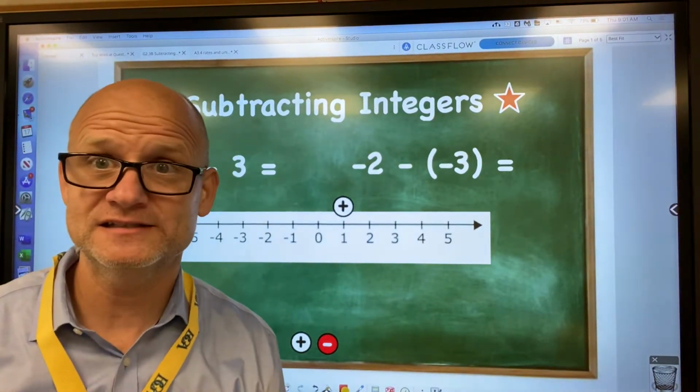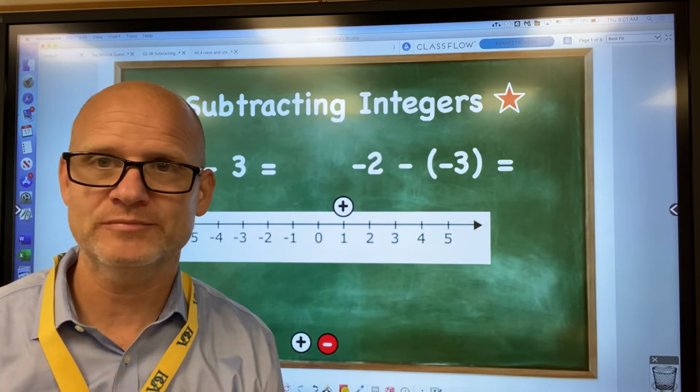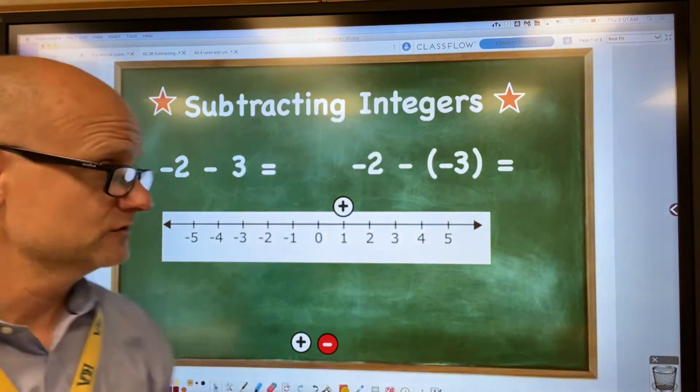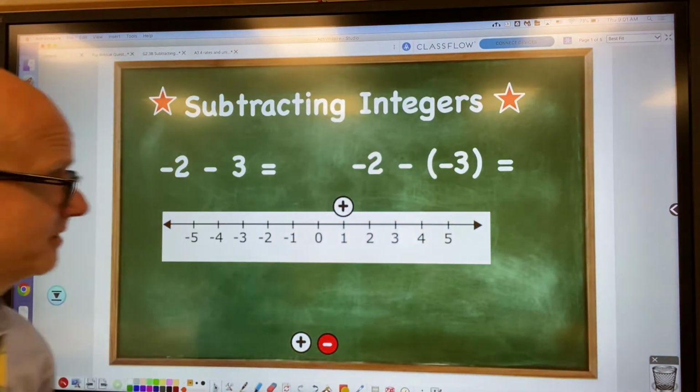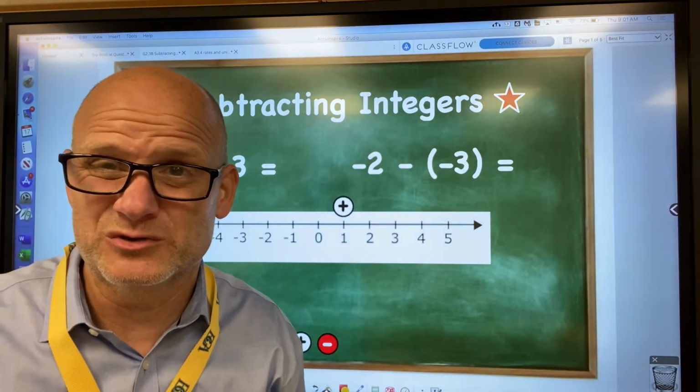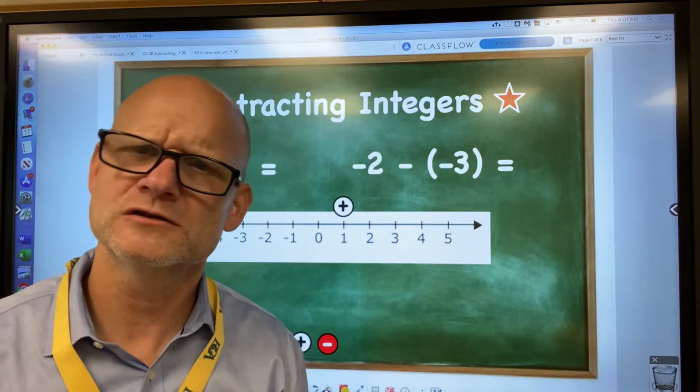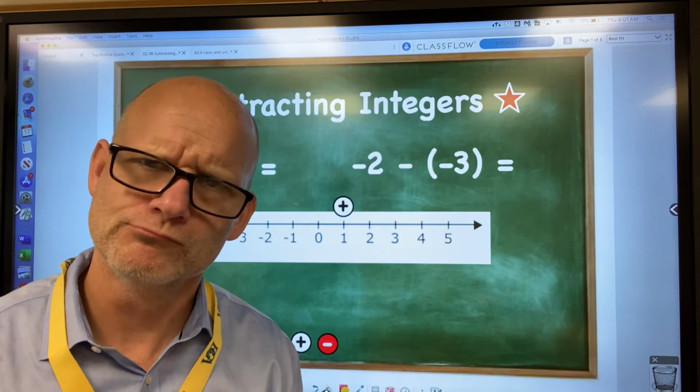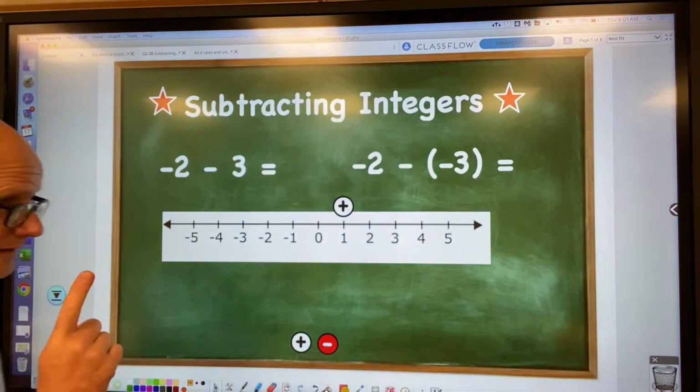We have a fantastic video tutorial today. The topic is subtracting integers. So quickly get out your pencil, get out your composition book. Let's take some notes. Remember, whenever you see a red star, you need to write it down. Good. Okay. One important concept to understand.